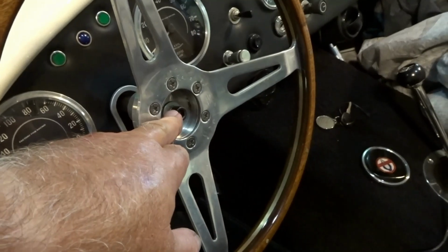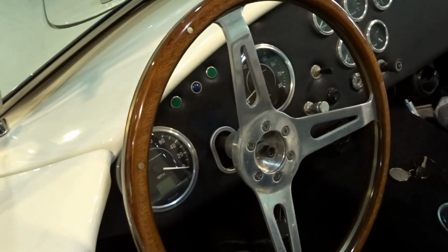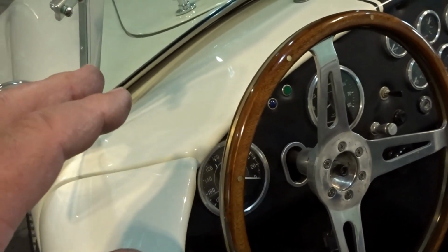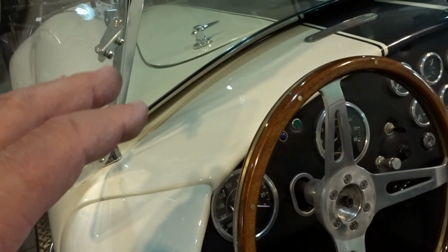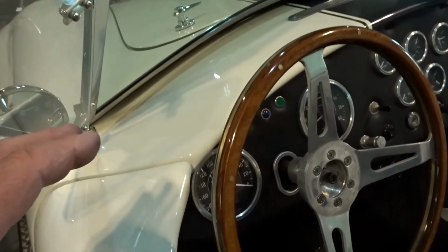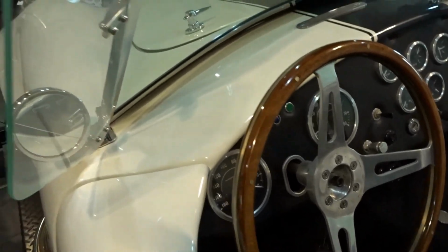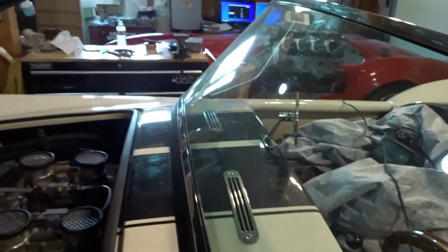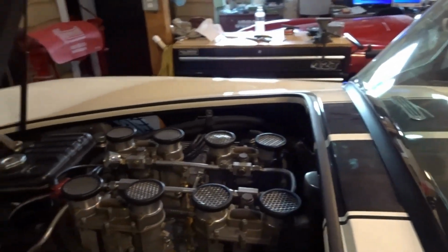But so those are in. Like I said, the only thing left is to tighten down the center bolt for the steering wheel. But I'm going to wait on that. All the set screws are tight on all of the pillow block bearings and the firewall bearing in the front of the car. And I haven't even gotten to the stuff behind the dash yet. So I know that the video may not reflect how much time I've spent on this, but my back sure knows exactly how much time all this has taken.